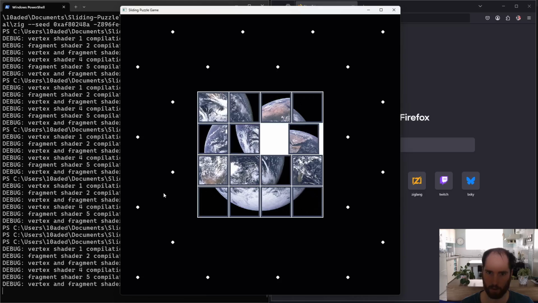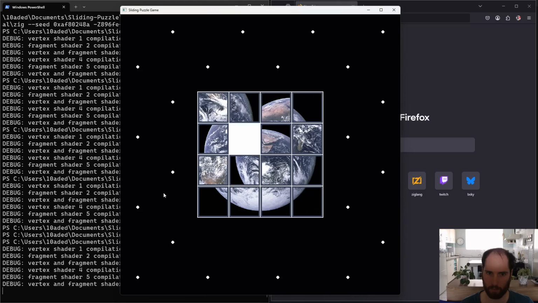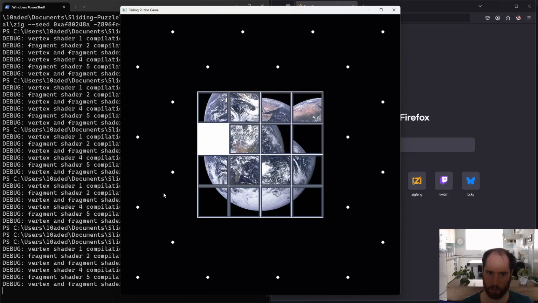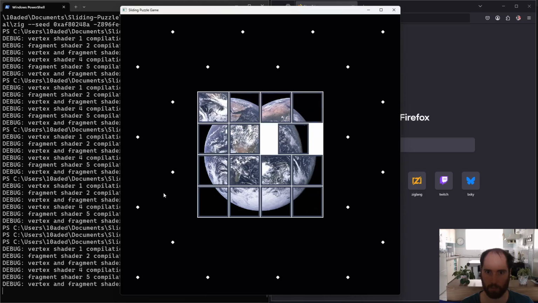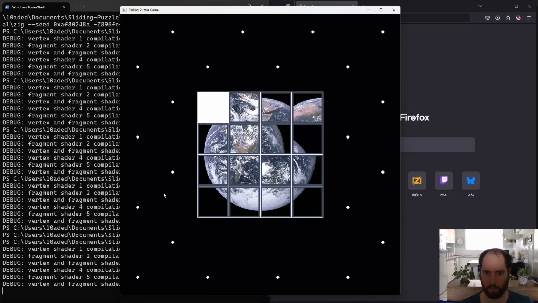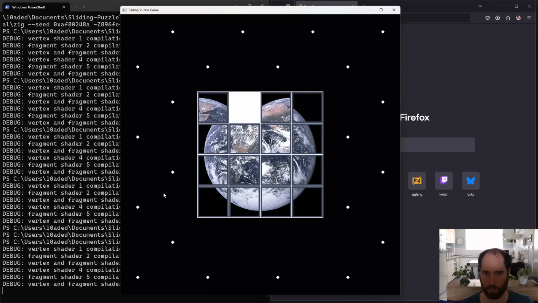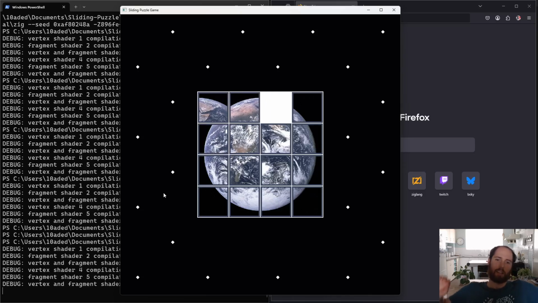And then, oops, which piece do we, I think we want Madagascar in there. Okay, and now we just have 2 pieces left to get.